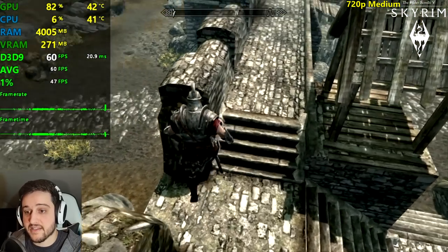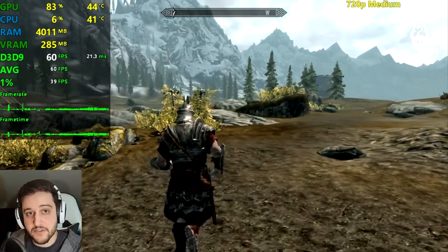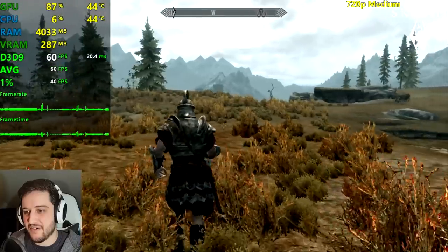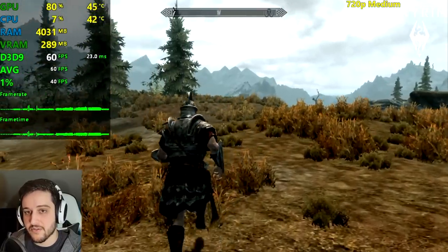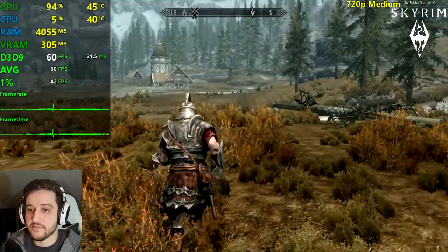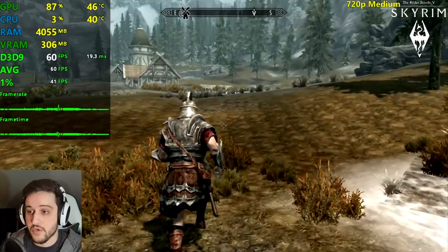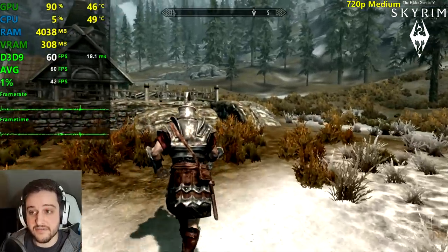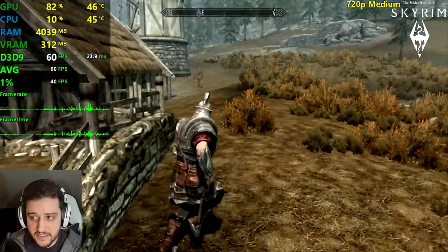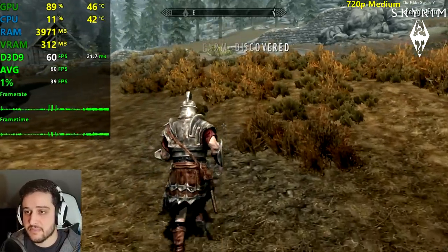Yeah, 60 is not bad. This game is, of course, locked to 60 FPS as pretty much all of the Bethesda titles, I believe. Almost all of them. The game's looking very pretty, even at 720p. You could definitely have fun playing this one. Now, I know, at this point, Skyrim is kind of a meme. It runs on everything. It has been released on everything, even the Switch, so it's not that impressive that we're getting these FPS at 720p resolution, but it's still good that you can pick up a GPU for $5 and play Skyrim at 720p medium settings.